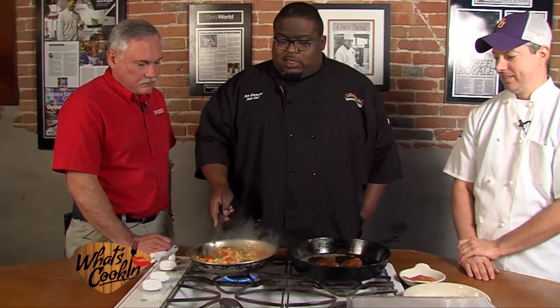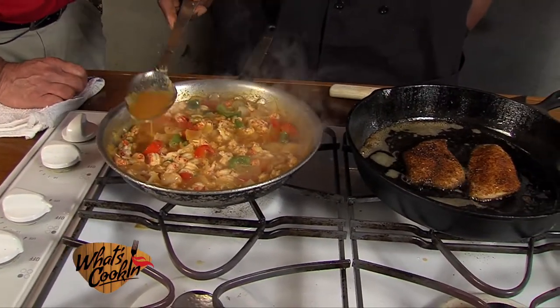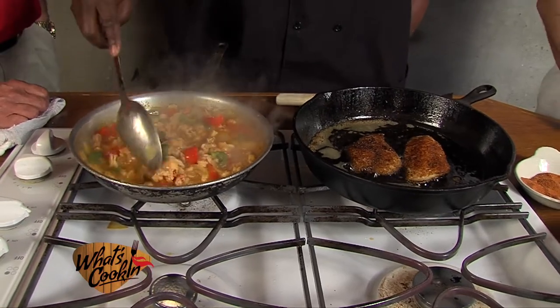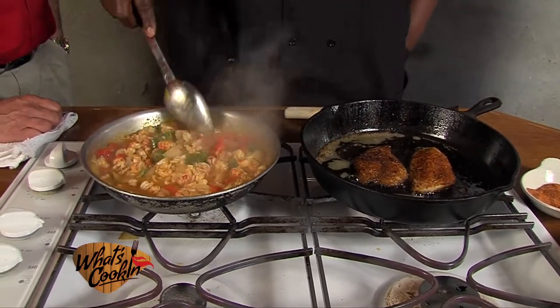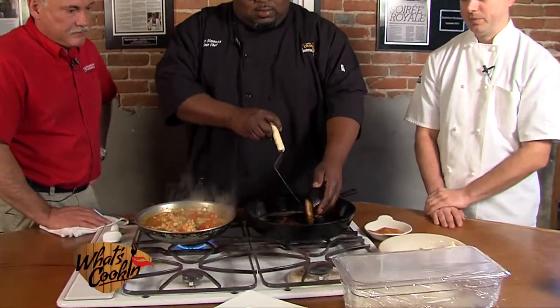You see the sauce coming out of this now — it's all from the crawfish fat. That's all flavor. I didn't add any paprika to it. No soup in there, no cornstarch, none of that. It's just all natural. No tomato sauce. No roux. I see people with roux in it — that's not to say that's bad, it's just not my thing. My grandmother would add a little flour to it at the beginning, make a little white roux. But if you're not doing it right, you'll taste that raw flour taste. And you don't want that.